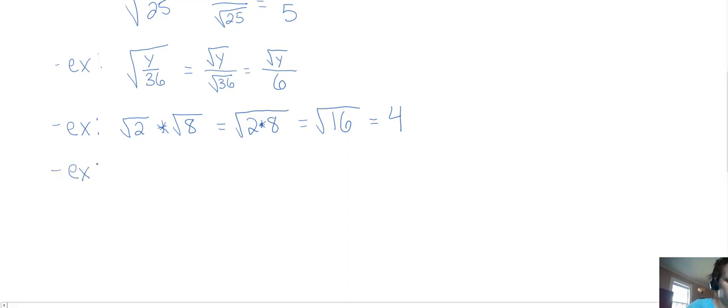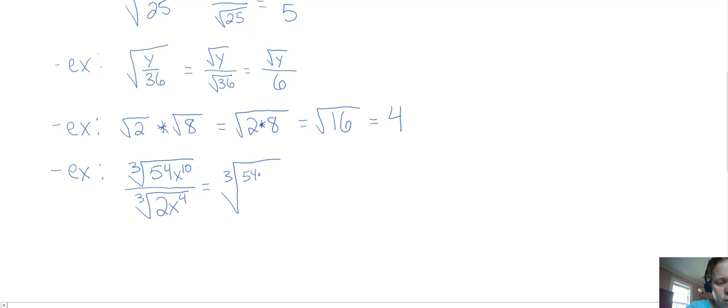Okay, one more. Let's do a cube root one. So cube root of 54x to the 10th, and this is going to be all over the cube root of 2x to the 4th. Now again, so kind of like the last one, it was two separate radicals being multiplied. Now I have two separate radicals being divided, cube root this time. So because these don't come out very easily, I can't simplify these very easily. Let's see what happens if I put them all under the cube root.